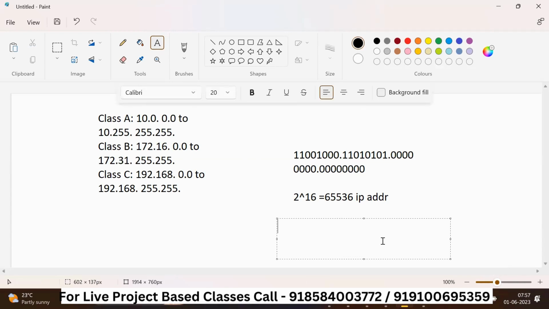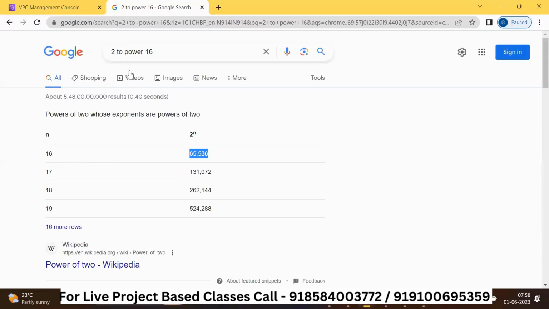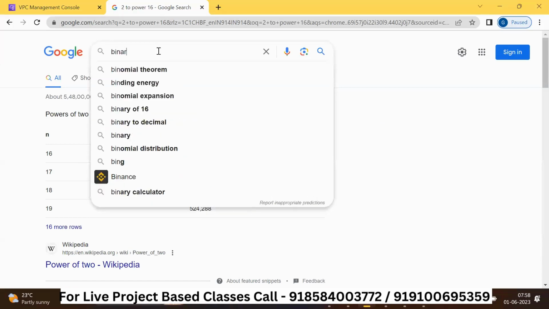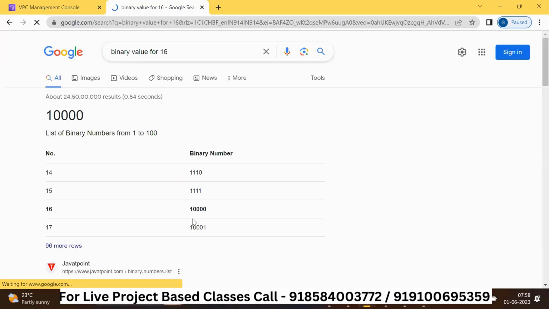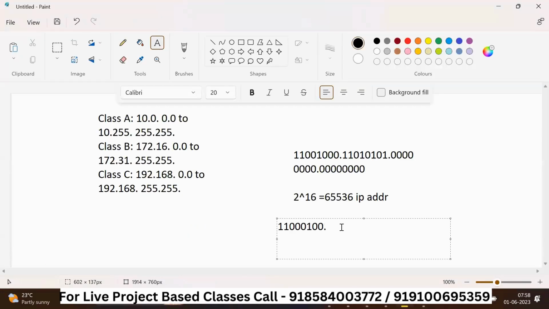Let's put a random binary value for the 172, because that is constant anyway. And for 16, what is the binary value? The binary value for 16 is 1 followed by four 0s.